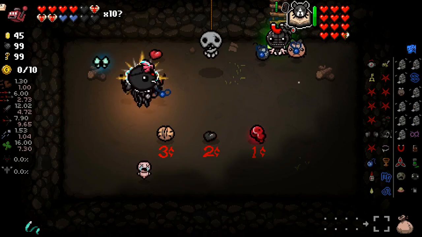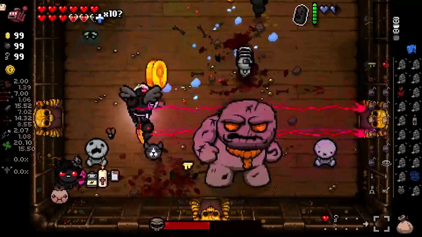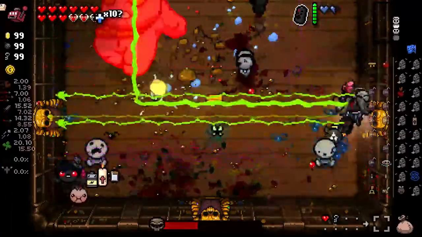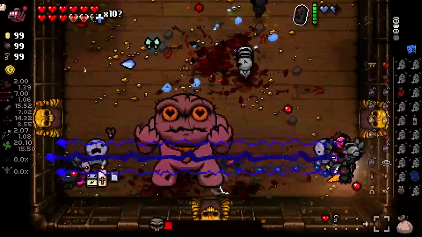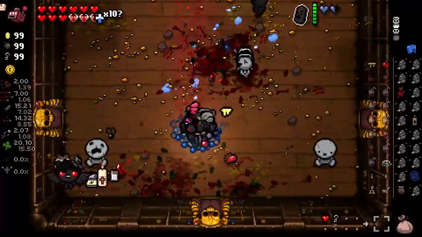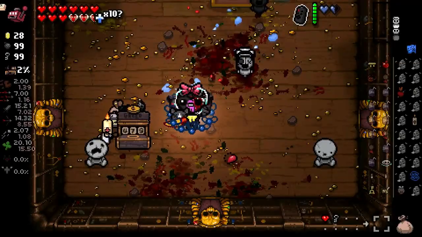Once you have your R key, it's basically just a matter of getting money and going against greed several times. After you beat greed, you're going to need to get the second player, the one who hasn't previously beaten greed before, to donate to the greed machine.